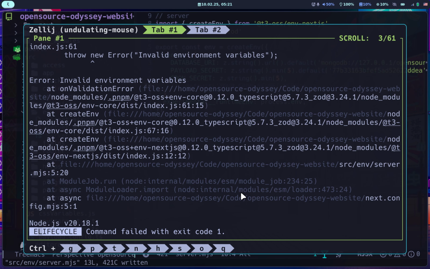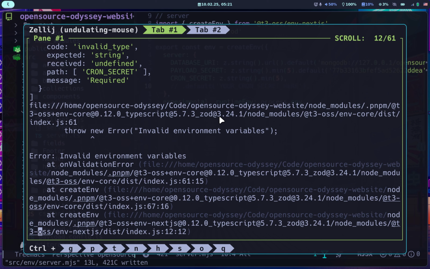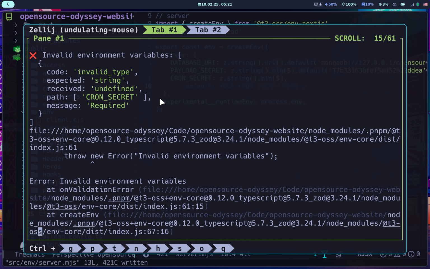And look at that. So I'm starting the development server and it crashes immediately and I get then an error saying invalid environment variables. So if I scroll up a little bit, we can see a very descriptive error. The cron secret environment variable is missing. It is required and therefore our entire application crashes. So we get a nice warning that what we are trying to do here is incorrect and we will run into issues down the line. So it's way better to get stopped right at the start, go in and fix it instead of having to find out about this later on when the cron service is not working somehow.